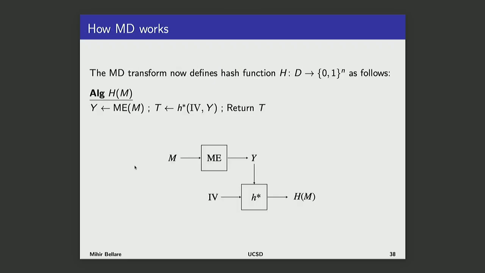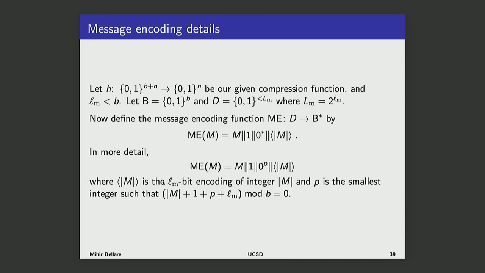And so this is the final design of a hash function with the MD paradigm. All it does is take the message and, through some encoding that we could also call a padding, create in some special way a string whose length is a multiple of the block length. Once you have that, you run the cascade, and as a key, you just use some fixed, hardwired constant. And that's it. That's your hash function.